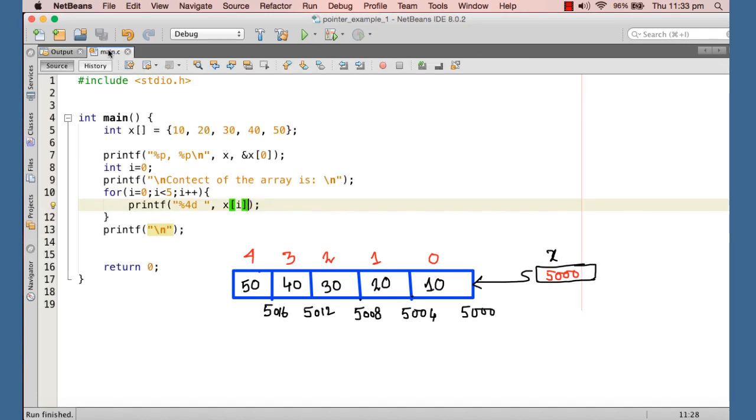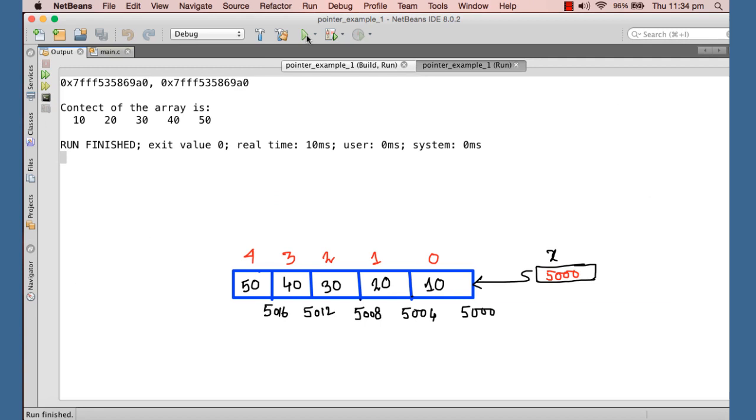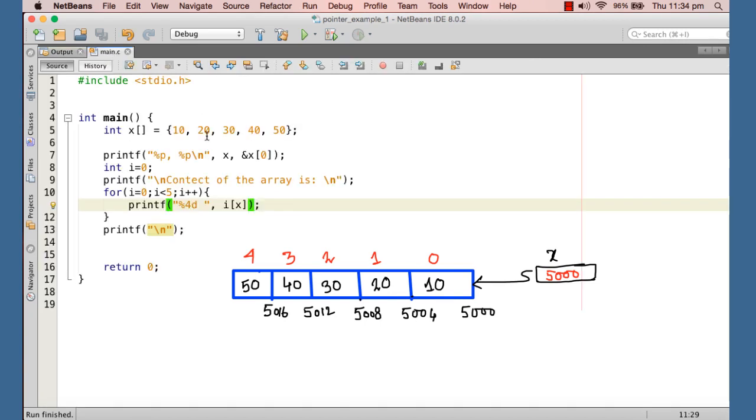That's printing. Okay, so I can just change it and write i[x]. And this is going to print the content of the array as well, as I have already discussed. This is going to be *(i + x), so it's going to print the content of the array. Here you can see that it's the same, no compilation error, nothing at all, because it's pure address arithmetic. We have used the pointer notations in order to access each and every element of the array.